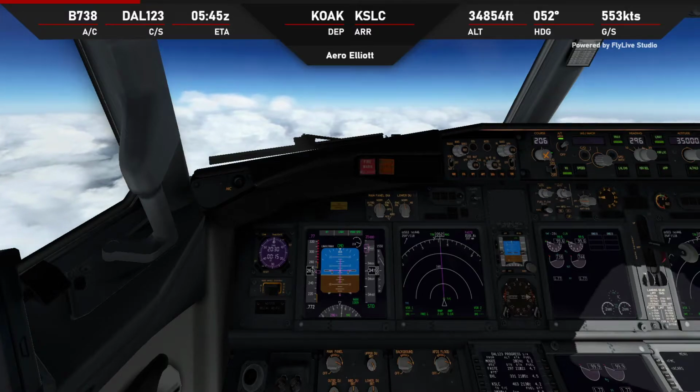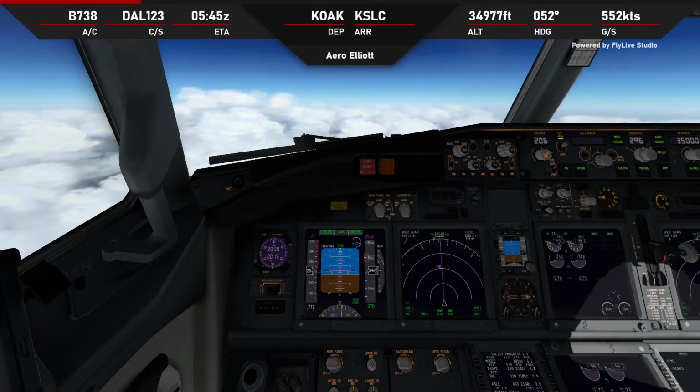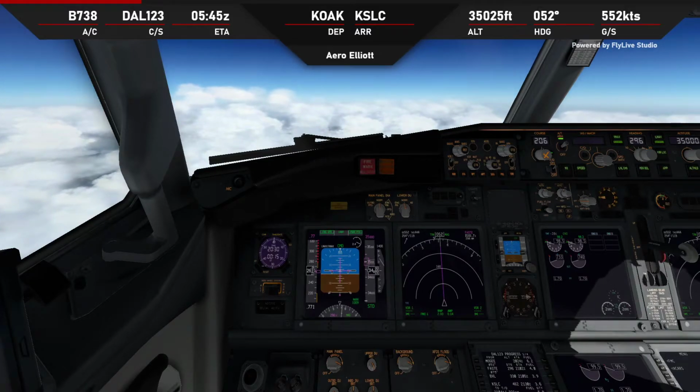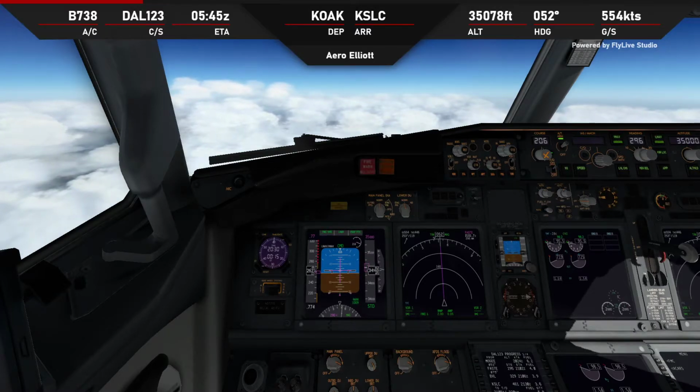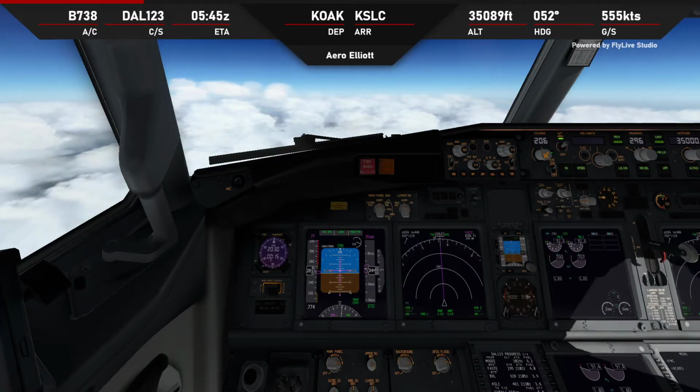So yeah, it looks like we just got some weather redrawn on us. You saw the clouds disappear and then show up again. It does seem to happen in X-Plane. I also want to invest in some better weather plugins for the system, but I haven't got around to that quite yet.